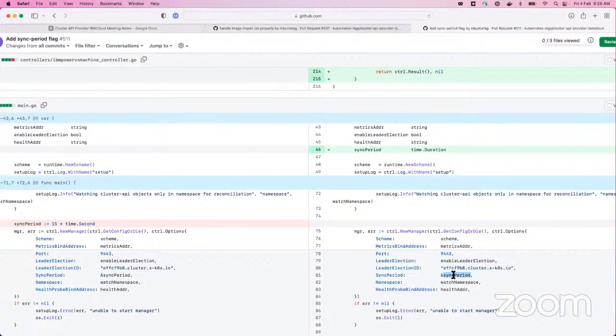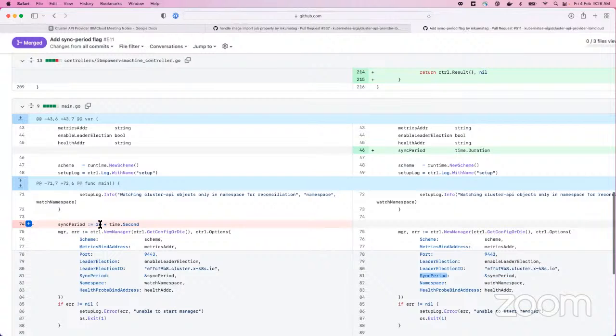So let's say your reconcile has happened once and everything is fine. When should your manager or the controller iterate next? That's the time decided by this sync period parameter. Earlier it used to be 15 seconds.